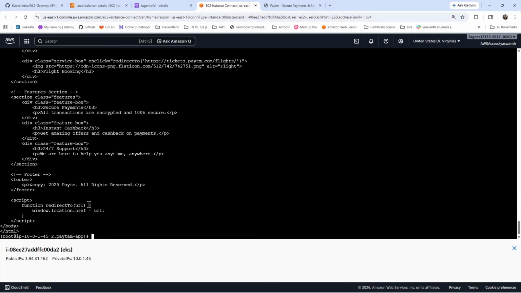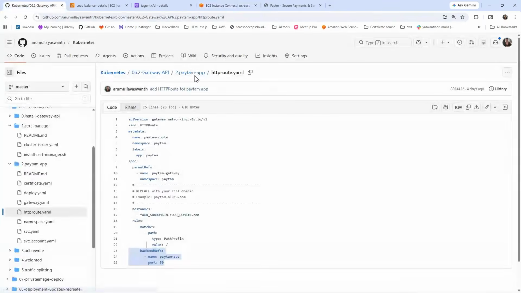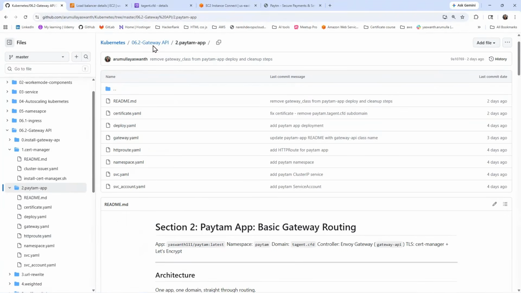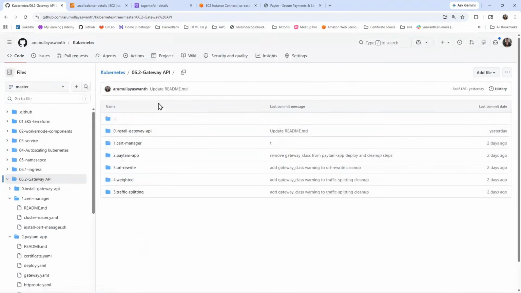Now I hope you understood how to deploy the application using the Envoy GatewayClass, HTTP routing and certificate manager. See the difference between the Gateway API and Ingress. With Ingress you need to create the certificate manager outside, and with Gateway, we created everything inside the cluster only. Whatever I explained theoretically, you were able to see all those things. Now, phase three is done. Now, let us go to phase four.